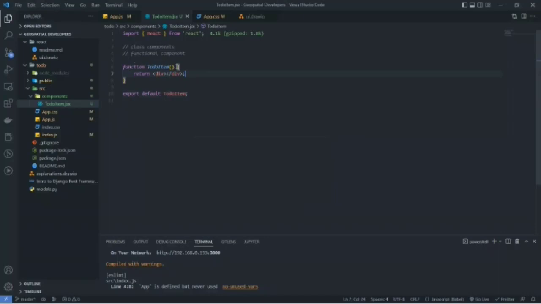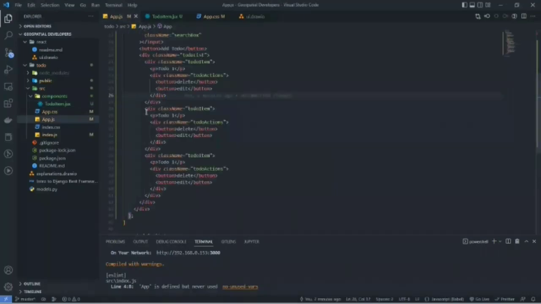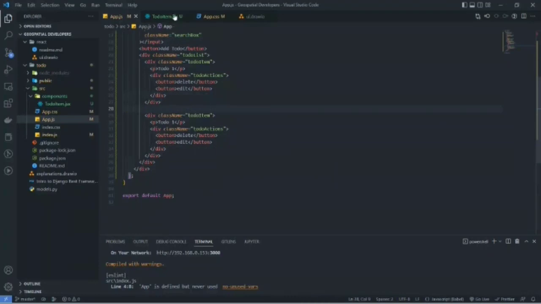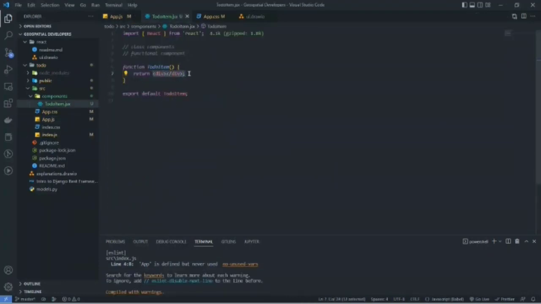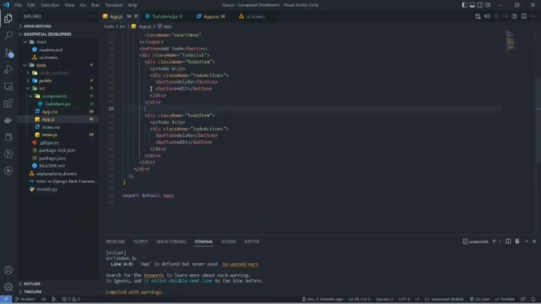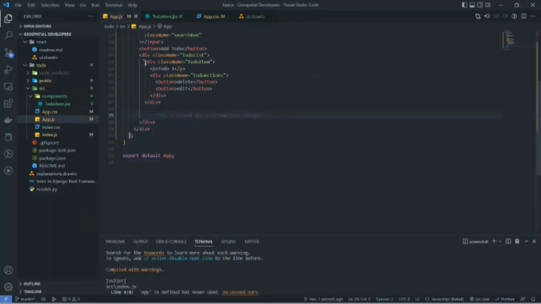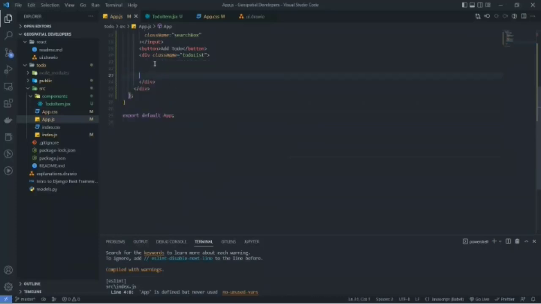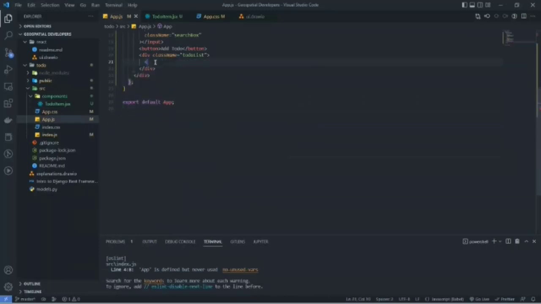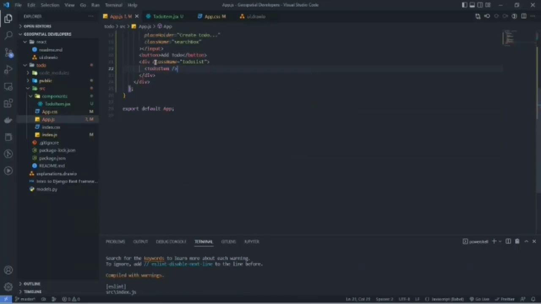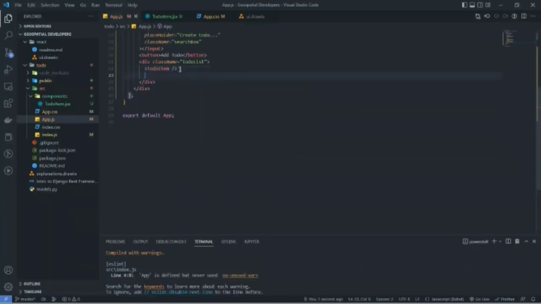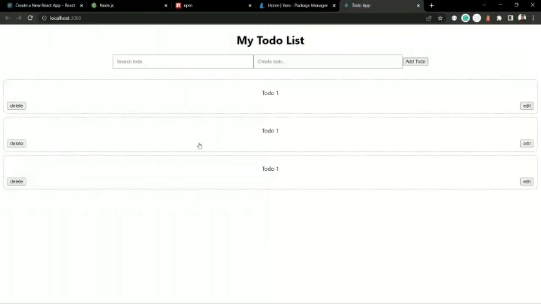And what can we do with this? We can just go to that app.js and copy what we have here for a single to-do item and then paste it here. And then instead of repeating these divs every time, we can just import that ToDoItem and put it here. So ToDoItem, and you can just put it three times, and then we have it. If you want to add more, put it again, and then you have the fourth one.